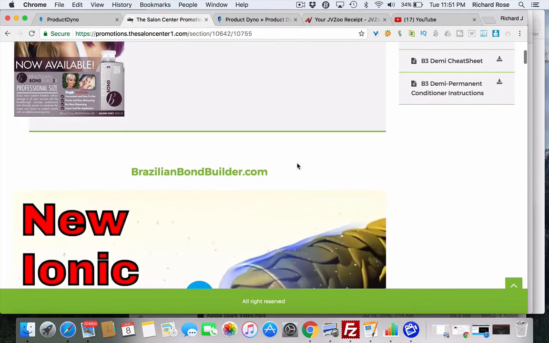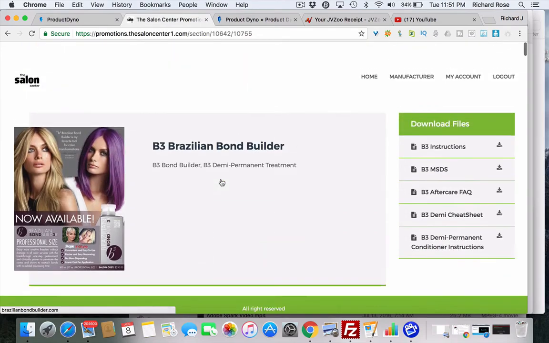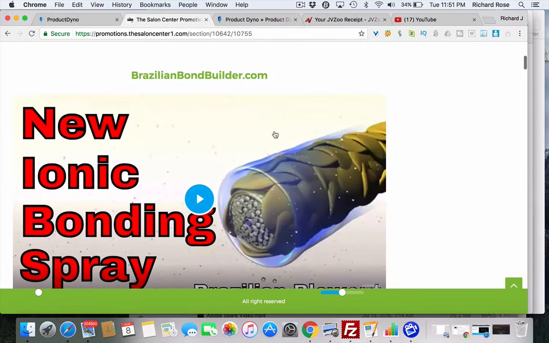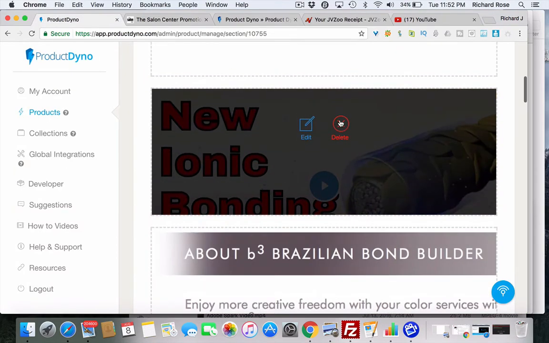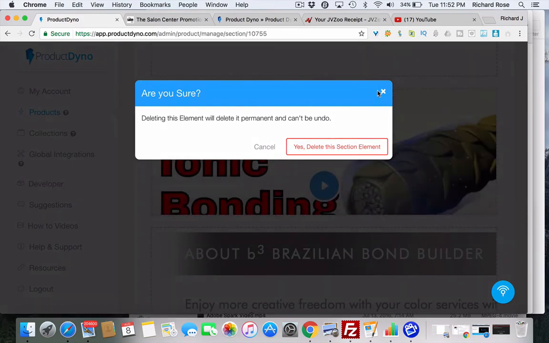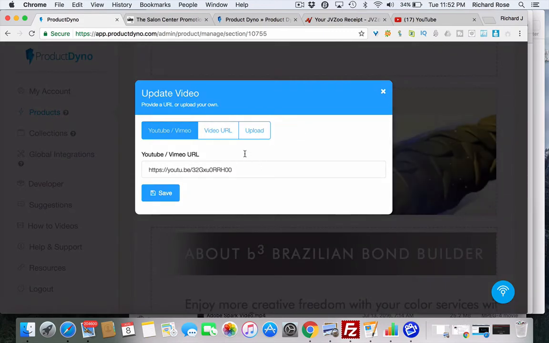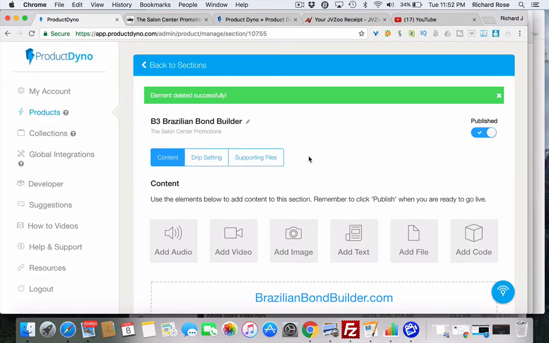And things just change very quickly. Like if I add something, all I got to do is refresh the page, and it pops right back in there. And if I don't want that product there, all I got to do is click delete, and I can delete it. Or if I need to edit it, I can go back in, and if I want to change the video or whatever, I can do that as well. But for now I just need to get that out of there because it's not really in the right place.